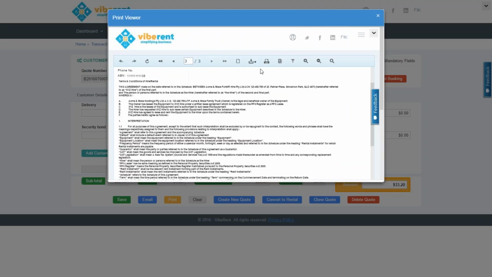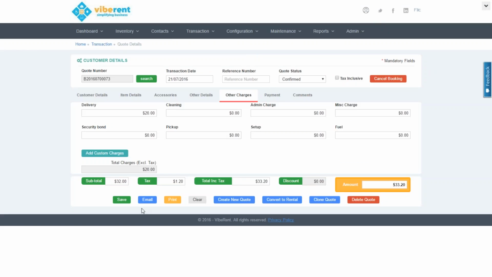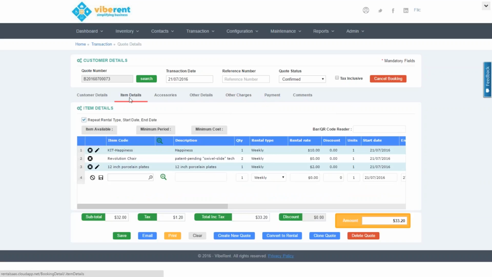And you can choose to export it to PDF or other formats, but the system also allows you to email it anyway. Okay. Now you send it to the customer, and the customer says, thanks very much, I accept your quote. You can simply convert that to a rental by clicking the convert to rental button. Say the event is 3 months away, so you start to prepare the quotes initially, and as and when there are changes made, you can keep on making any number of changes to the quote till such time the quote is finalized. At that time you can convert that to a rental.